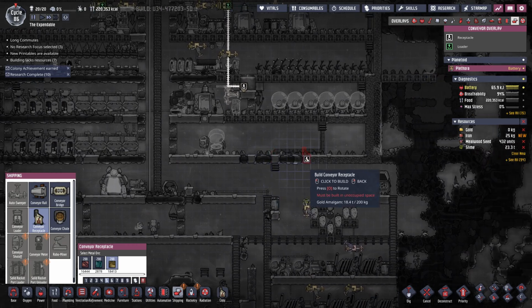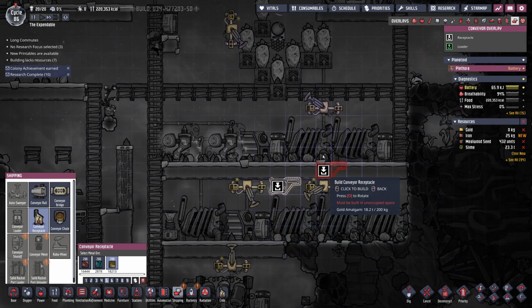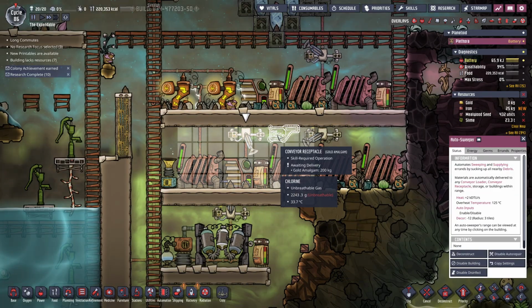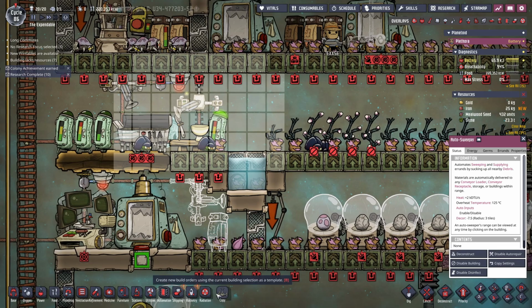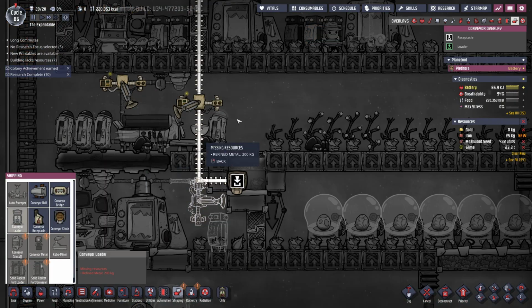Alright, receptacles are going to be very, very important because I need to have coal here to run these coal generators. You can reach that. You can reach that. Yes. I now also need coal here to feed these generators. We have an auto sweeper right here. We need to have shipping, conveyor loader.